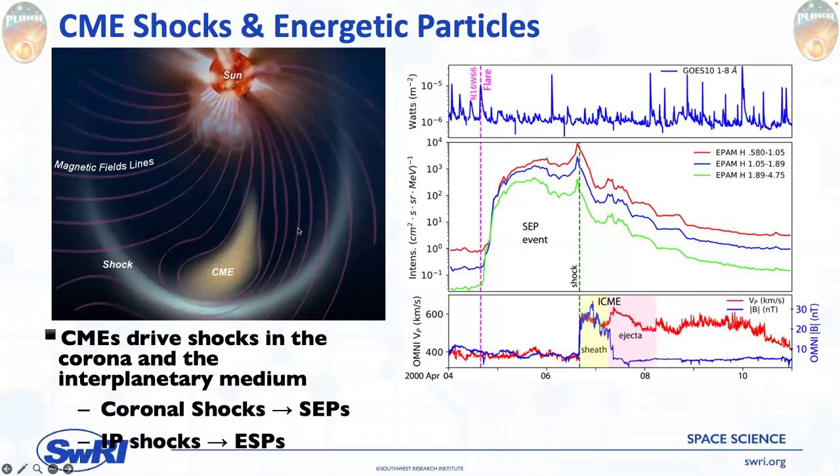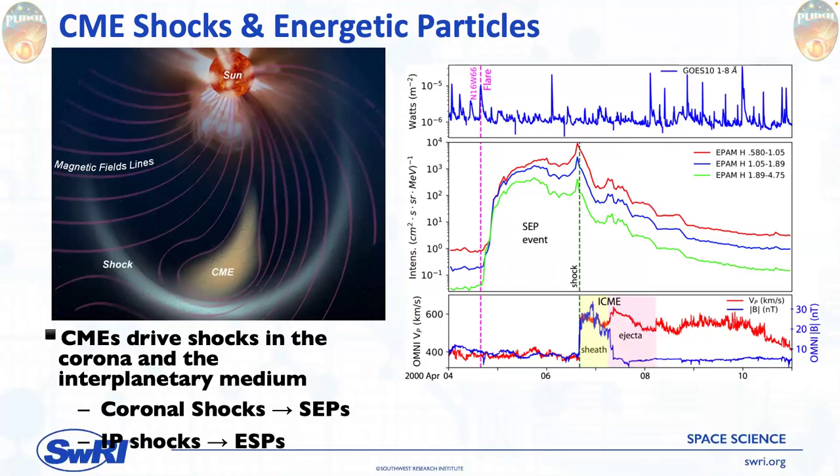What you see here on the left is the cartoon of a coronal mass ejection leaving the sun and plowing in the interplanetary space. This is the ejecta of the CME, and if the CME is fast enough, it can often drive an interplanetary shock. This shock accelerates particles along the way, and we observe it at 1 AU and after. The particles accelerated are often trapped in the acceleration region of the shock.